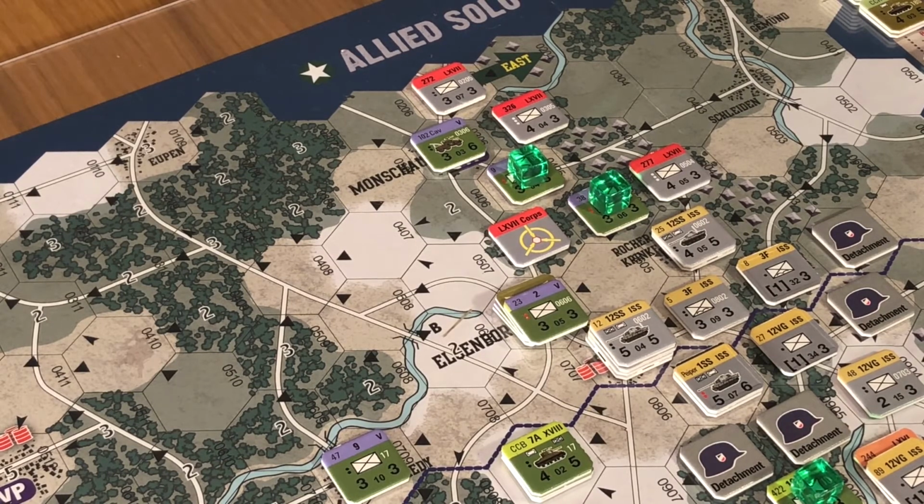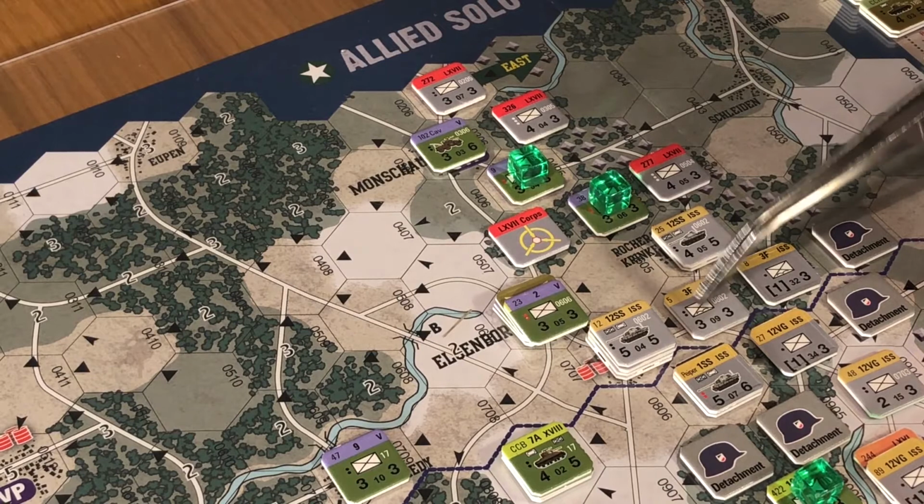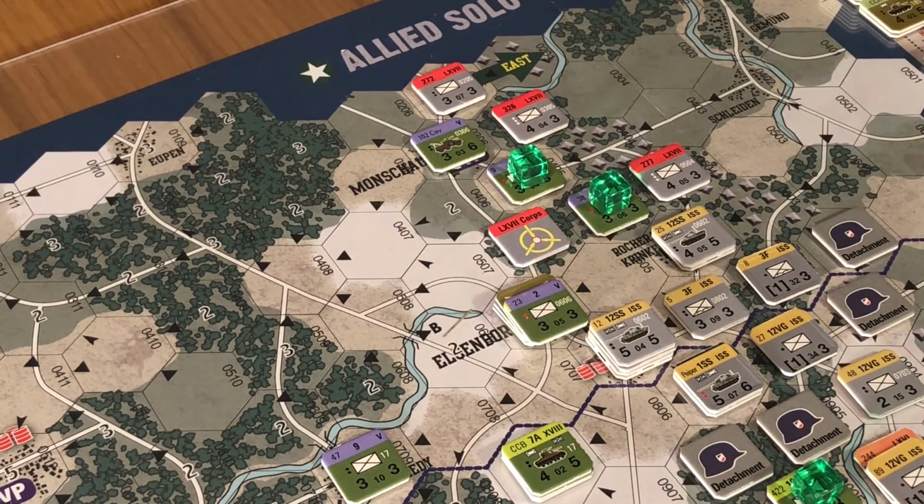Where was the attack? It wasn't on Bojan. It was the hex just in front of it. So it was in here. Well, what happened? We ended up with D4 and A2, so 4 hits to us.